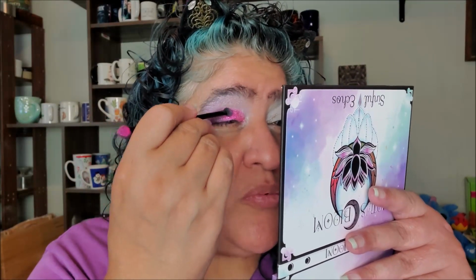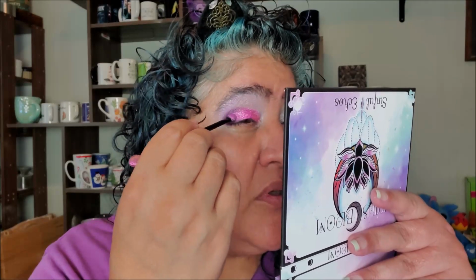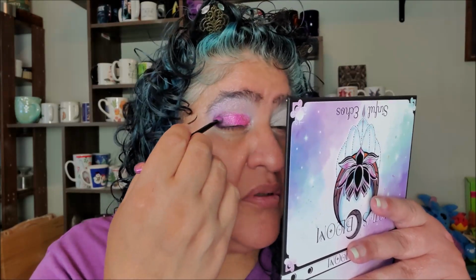color that's here. Put a little bit more there. Come on. I'm not mad at that. It's still a little more pink than what I would normally wear, but I'm not mad at that. All right, so now we're going to go ahead and get back into the Hope in Bloom.